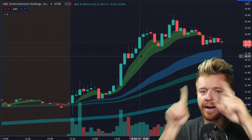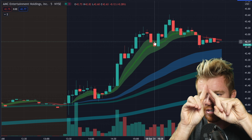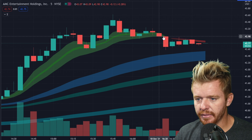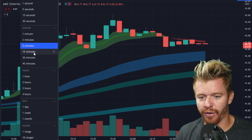You can see as it gets extended, the cloud grows in size. And then as it pulls back, the cloud then starts to get smaller. And then when it breaks below the cloud, the cloud then turns red as that pullback. But the thing is, let's look at different timeframes.